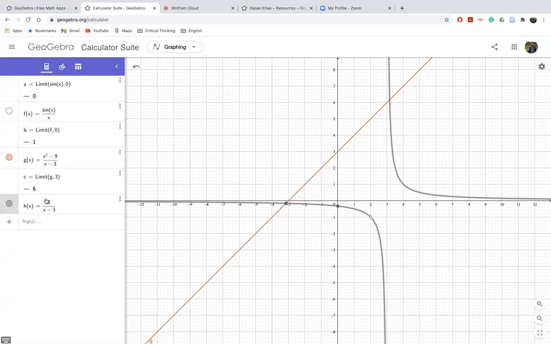The idea is that once you have only the denominator, x minus 3, then you have an asymptote here. But if you also have a numerator which also approaches 0, then it's a different story. We call them indeterminate forms. So there's a particular value. By the way, if you have done advanced calculus, you have seen L'Hopital's rule and many other rules to find those values. But we can simply use GeoGebra, and we can find the value.